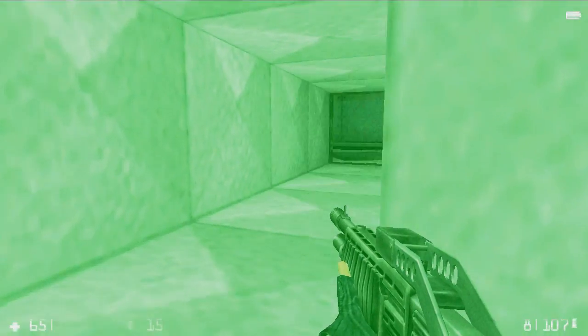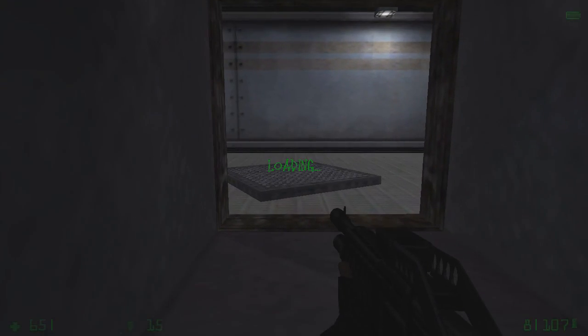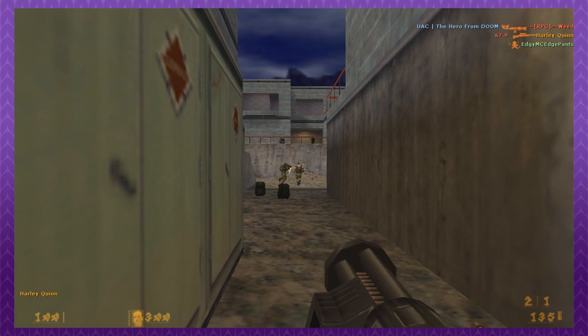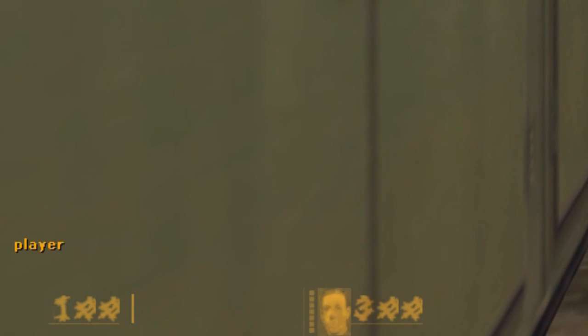Wanna play some Opposing Force? Check out this spooky loading screen, with an ugly font. You wanna play some Team Fortress Classic? Well, now you have HP Lovecraft staring up at you.